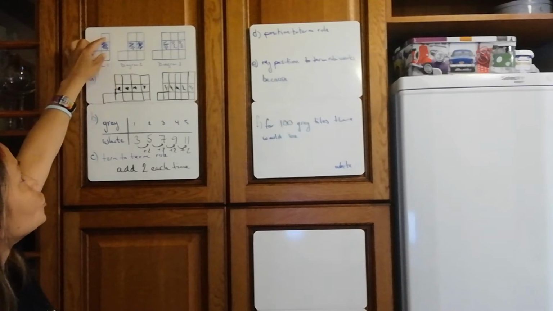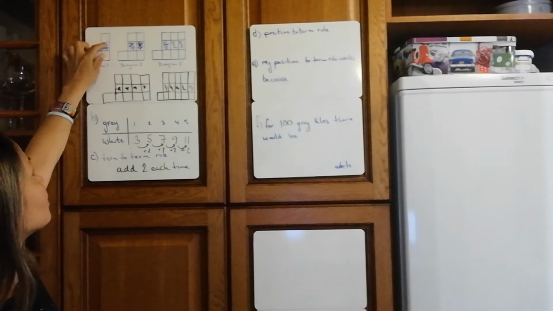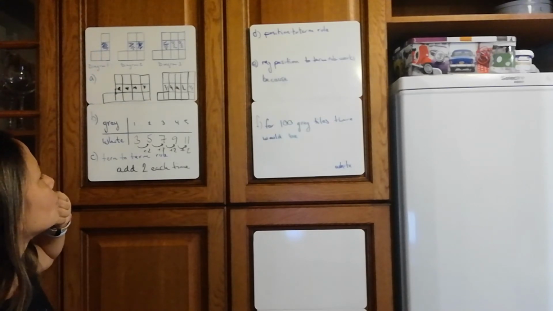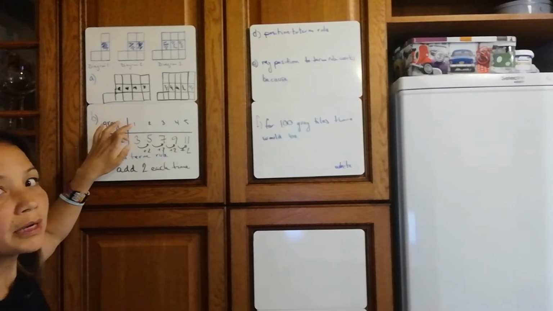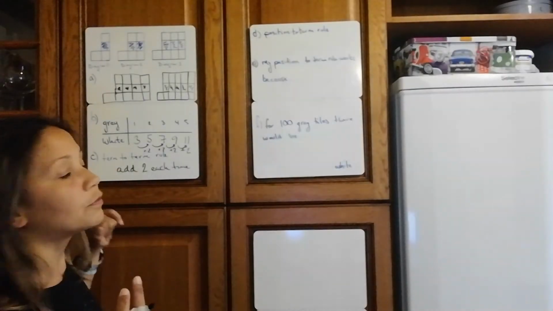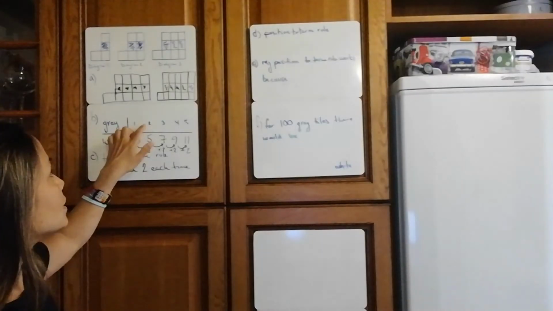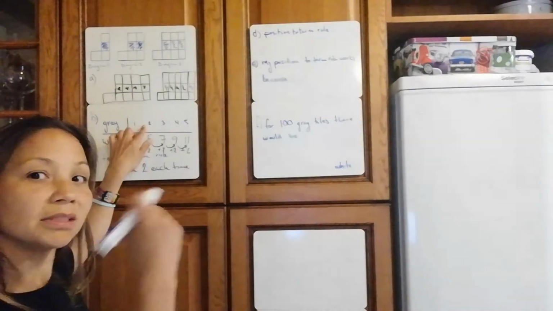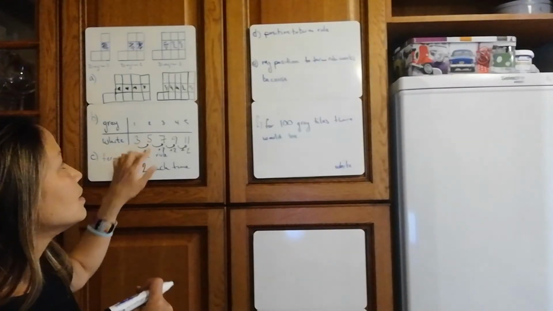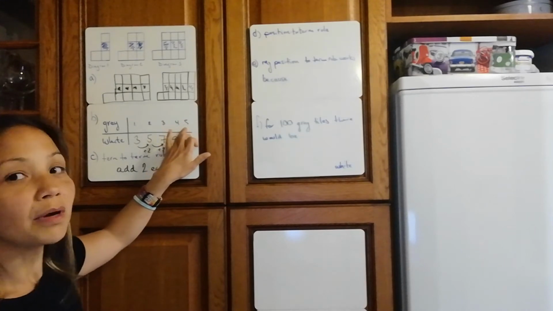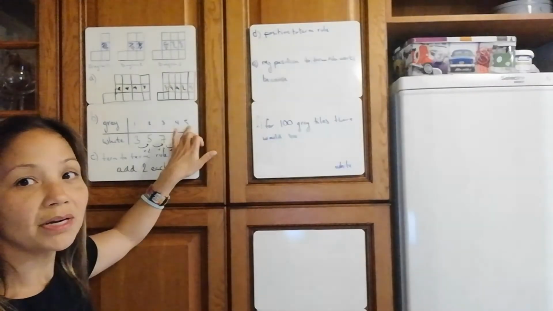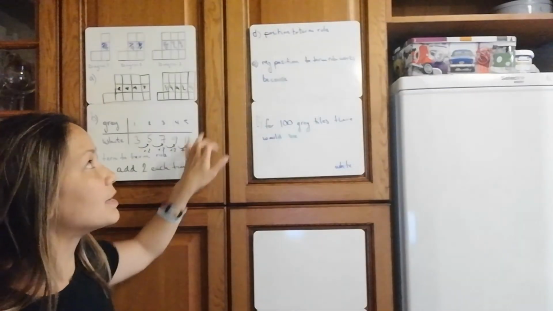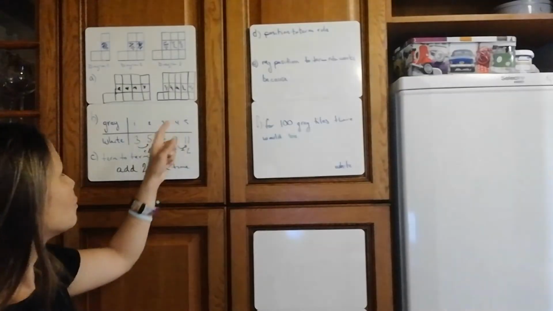I always add on 2 white tiles with every gray tile, but there's an extra white tile out front. So 2 white tiles for every gray tile, so for this one, that would be 2. But there's the extra 1 out front, plus 1. 2 white tiles for every gray tile for this one would be 2 times 2, that's 4. Plus the extra 1 out front, that makes 5. Right? So if I skip along here, 2 white tiles for every gray tile. If I have 5 gray tiles, 2 times 5 is 10, plus the extra 1 out in front. That's my rule. That's how I link the gray tiles with the white tiles.